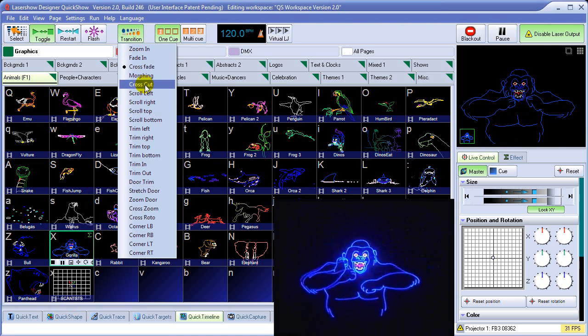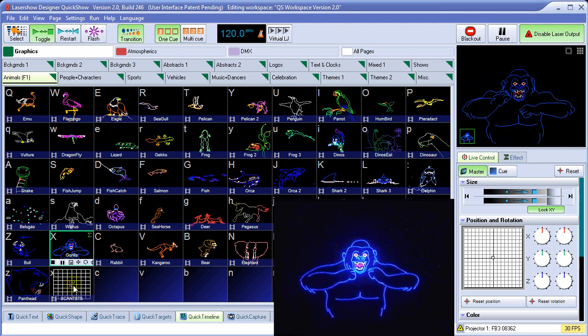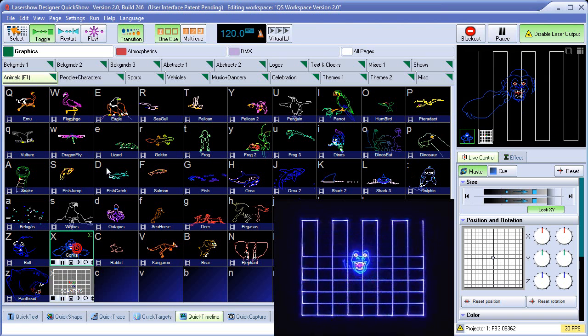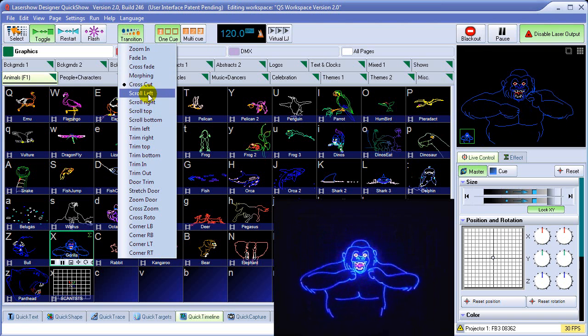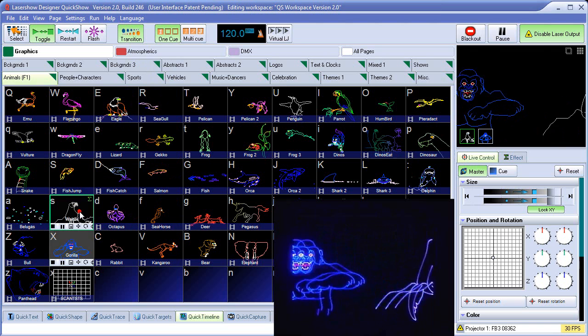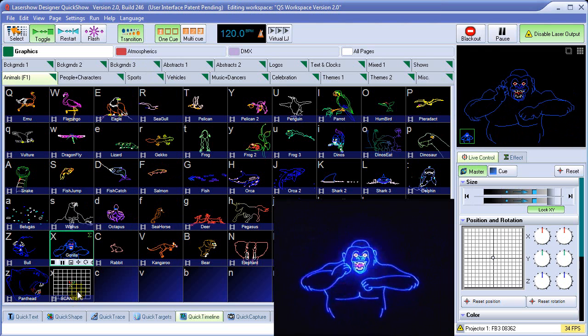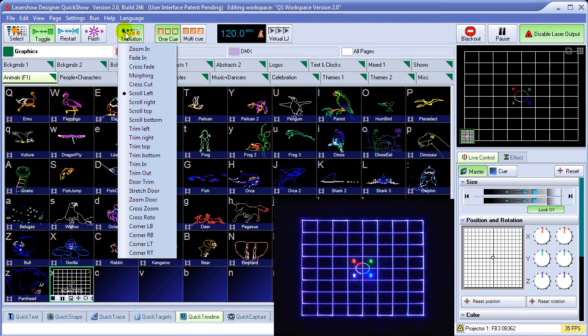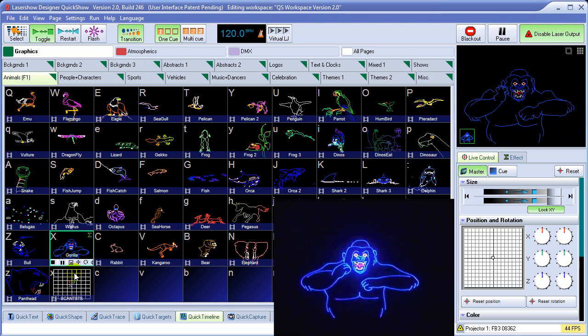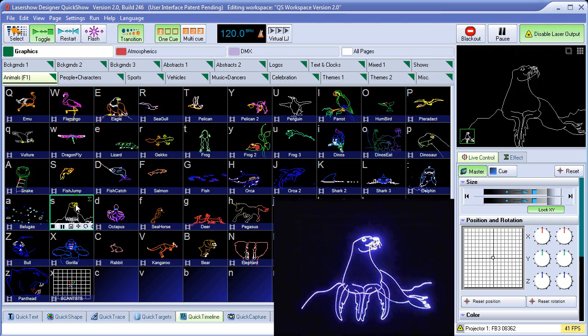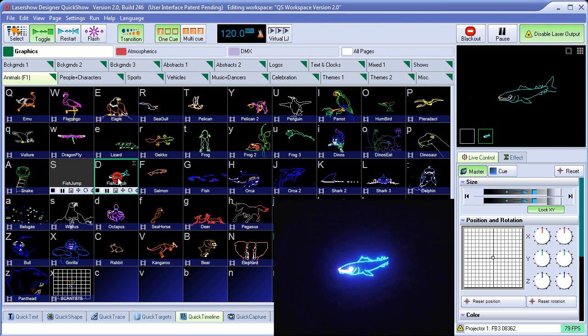We can also do various types of kind of video wiping effects. The transitions, a scroll left, various types of, like I say, kind of video effect looking transitions between them.